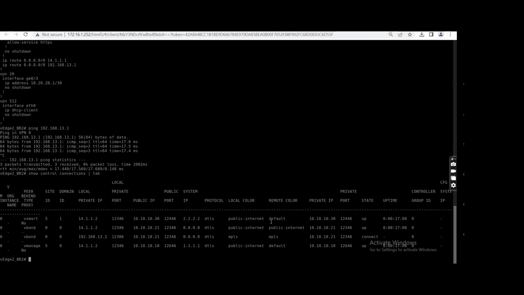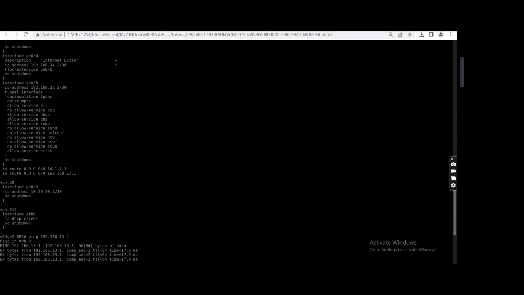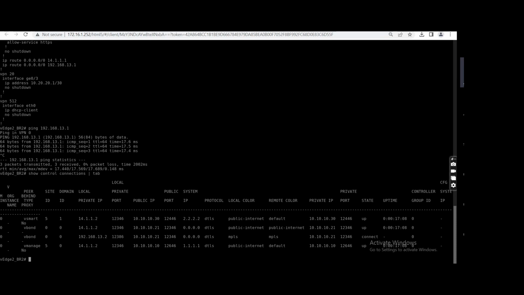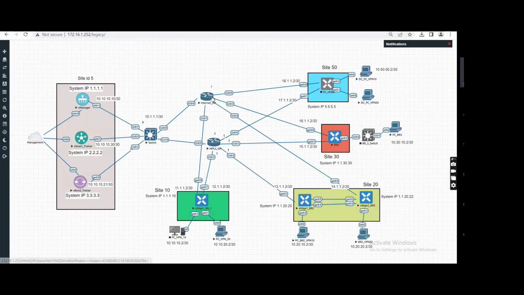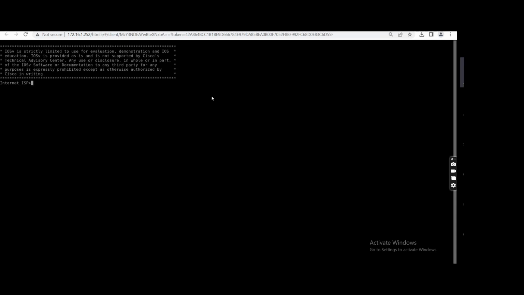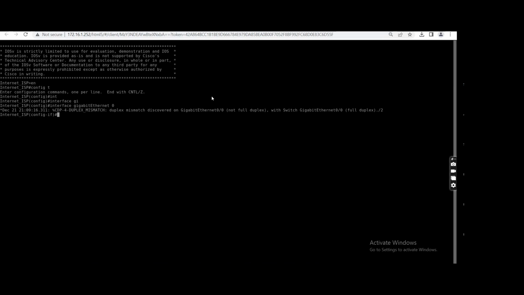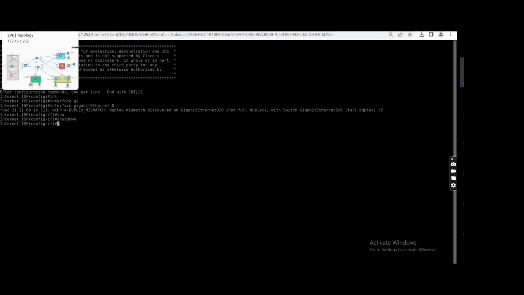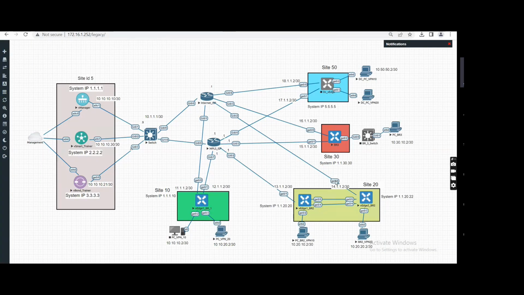vBond. Okay, let me check one thing. In this one, ISP GI0/2, let me shut this down. Interface GI0/2, shutdown. So I made the shutdown for GI, okay, for the internet link.